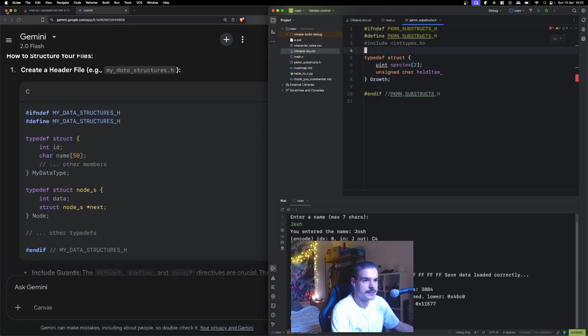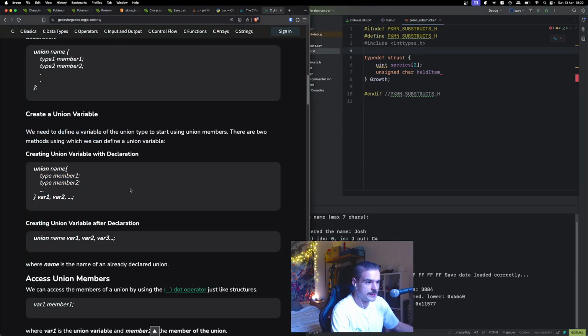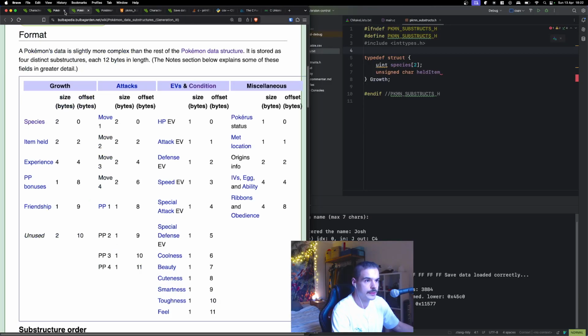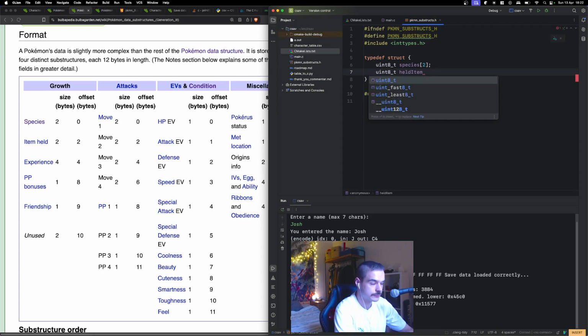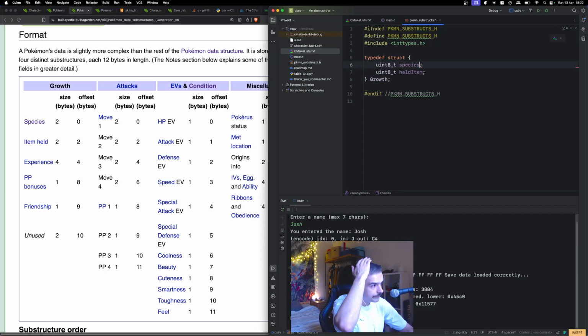Right, so let's go back to this article where we were filling out our sections. So that's held item.